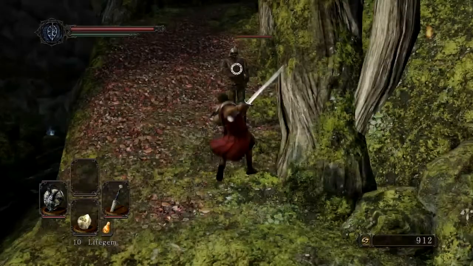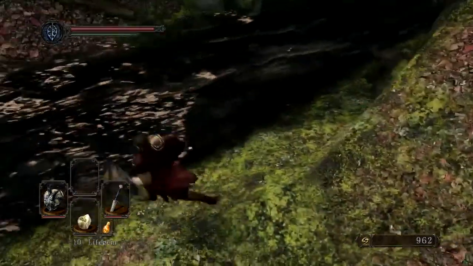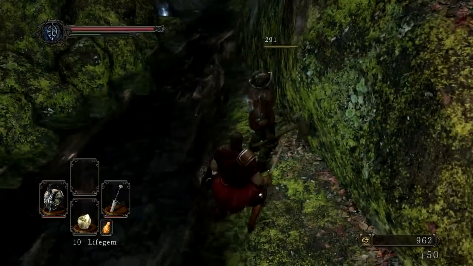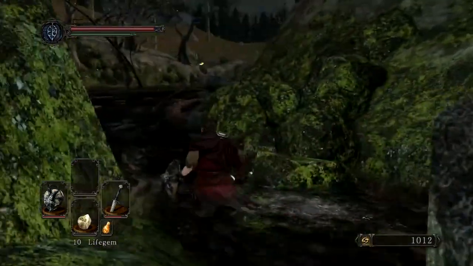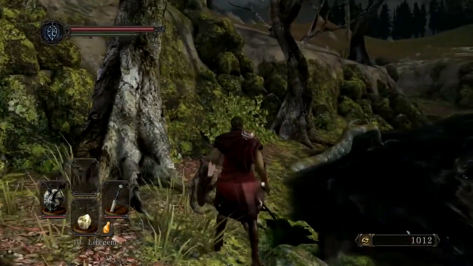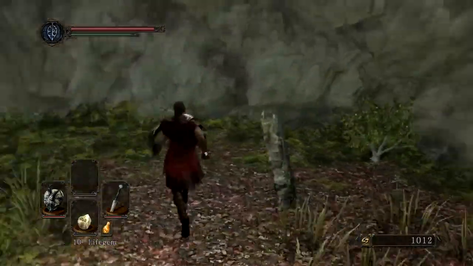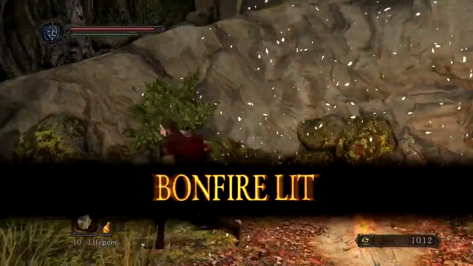And one thing I've definitely noticed that I don't like is they seem to be able to track you better when they shoot ranged weapons at you. It's kind of cheap. Get up. Some souls. I can activate it. Yeah, I did not see this here the other day. Lit.